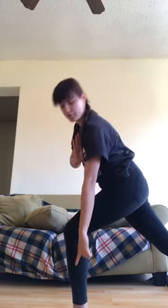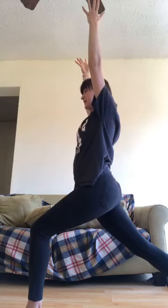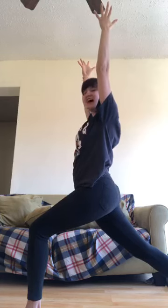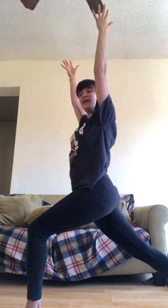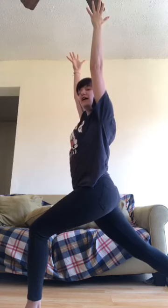Make sure your knee is over your ankle. I'm gonna scooch up a little bit. Good. Bring your core in. Really sink nice and low for a good stretch. Keep your hands on your hips or up here. We'll take 3 breaths here. Ready? Breathe in. Breathe out. Really reaching for the sky. Good. Breathe in. Breathe out. One more. Breathe in. Breathe out. Hands on your hips to bring your leg back in. Woo! Shake it out. Good job.